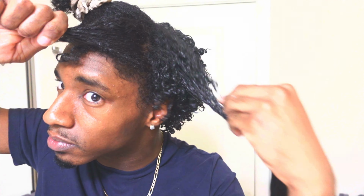I just do that all over my head, and then my whole head is fresh, but I didn't have to fully wash my hair and do the whole routine to get my hair refreshed, because it's only been 3 or 4 days. I needed a reset, but it wasn't time for a full wash day routine. And the reason why I only do the ends is because the ends are the part that everybody sees, and when you only spray and restyle the ends, it doesn't take all day for your hair to dry because your whole head is not wet.